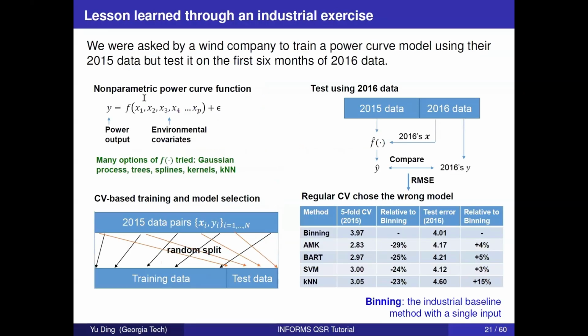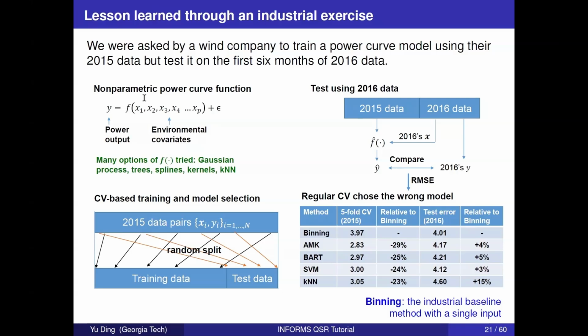So this slide explains how we came to realize there was something we didn't look into in our initial model. We published that 2015 paper. Around 2017-ish, one of the winning industry companies asked us to do a blind test with them, a verification test, if you will. What they gave us is 2015 data, a whole year of data. They asked us to produce the power curve for them.